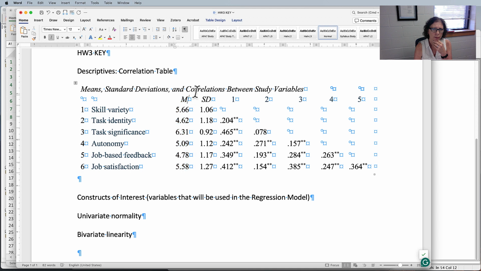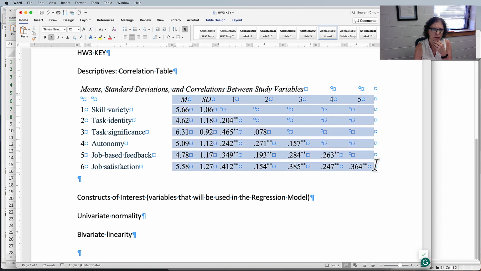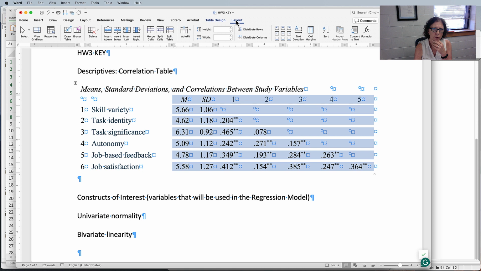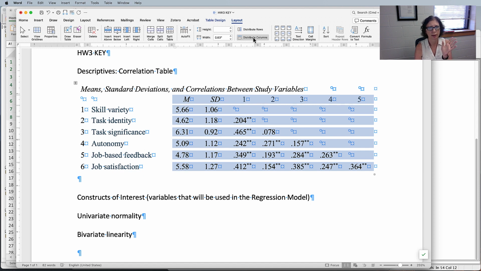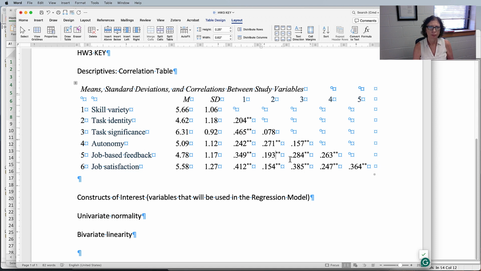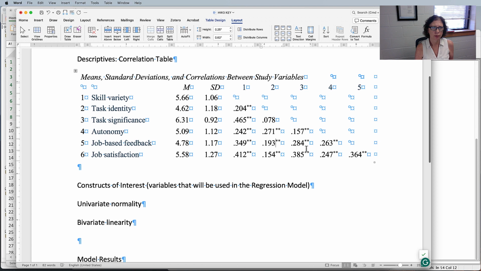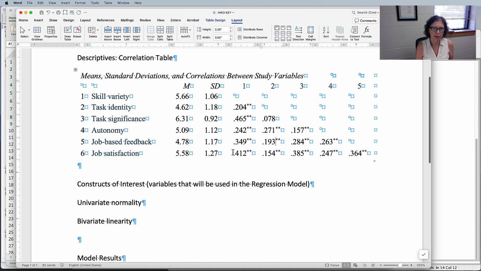I wonder, let me try to get all of these columns. And in the layout area, I can do distribute columns, so it makes them the same size. Okay, that helped a lot. Do you see how it's spaced out everyone a little bit better? Cool, I like that. So I took just the columns that I wanted to adjust, and I did distribute columns in the layout.